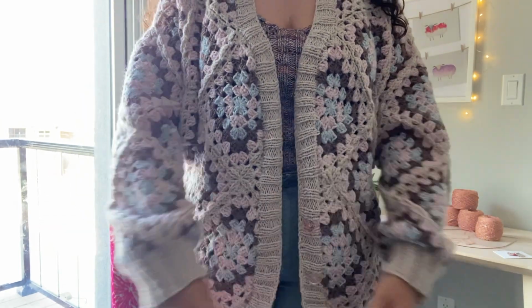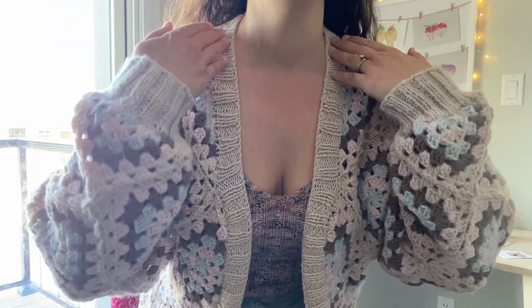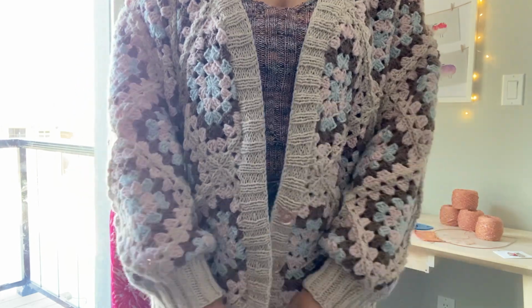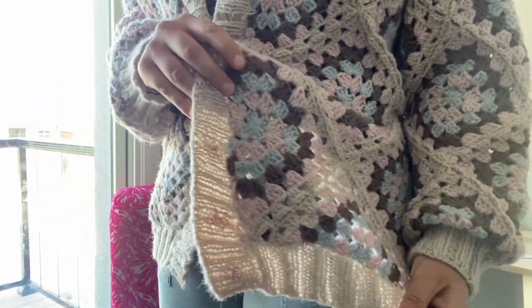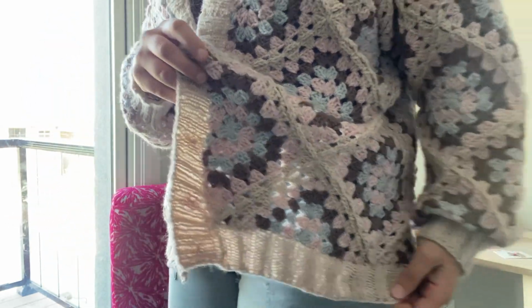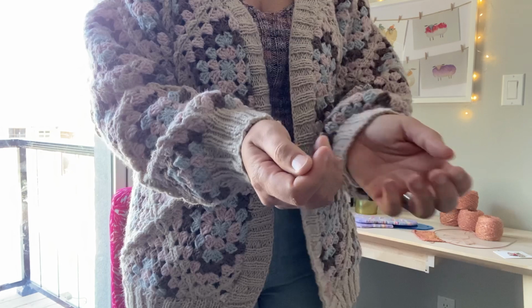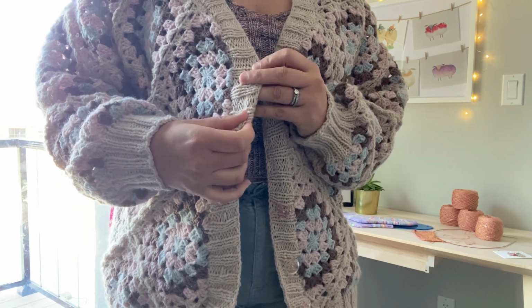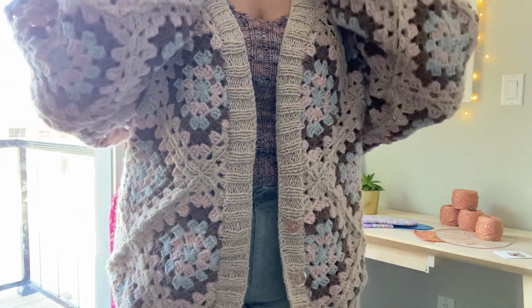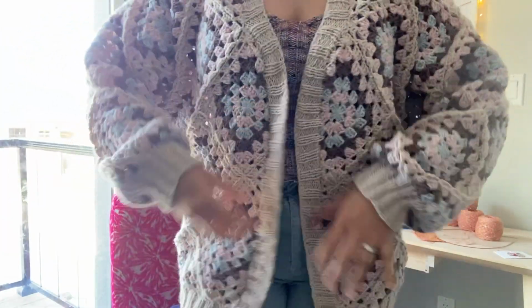So this is my Ariana cardigan. I knit the neckband, picked up all the stitches, I did the hem. You can see that. I think it all looks great. I used the needle size as everything was recommended in the pattern. Same for the ribbing, for the cuffs. I didn't change anything. Usually I do twisted rib. I didn't even do that this time. And I think it turned out amazing. This has not been washed or blocked, and I'm so happy with it.